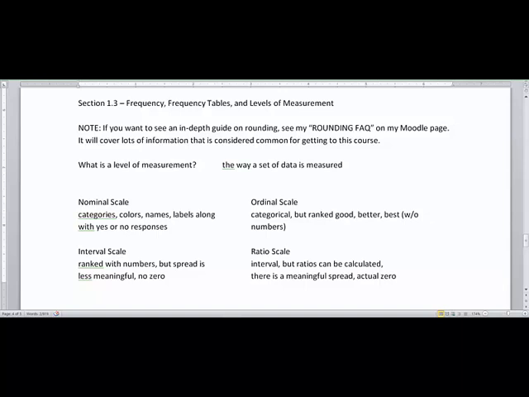But the important thing too is that the spread in the interval scale is less meaningful. So if I had a credit score of 750 and you had a credit score of 775, what really do those 25 points actually mean? We don't actually have a ratio to tell us what that would give us in that 25 point difference. Like maybe there's a cutoff for getting the loan, there's a number, but there's no way to say that the number below it would be significantly better or worse.